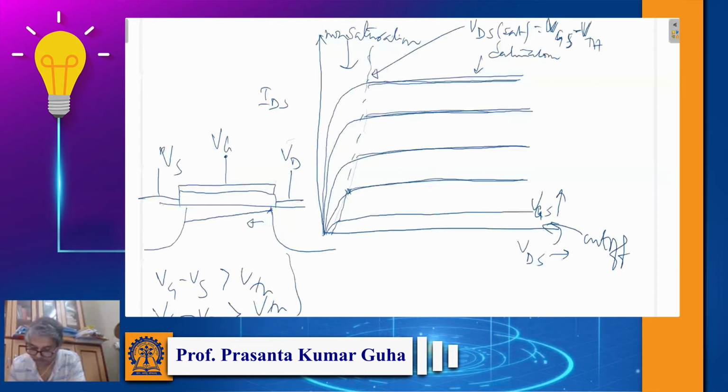So before pinch off, the current will gradually increase. It remains linear for very little VDS, but with increase in VDS, there is a roll off because the channel width near the drain will decrease. But once the pinch off occurs, the channel moves away from the drain, so the current doesn't increase beyond that point because of the reverse bias in that drain substrate portion. I hope this is clear now. So it's the same as a diode in reverse bias or the BJT base collector junction.